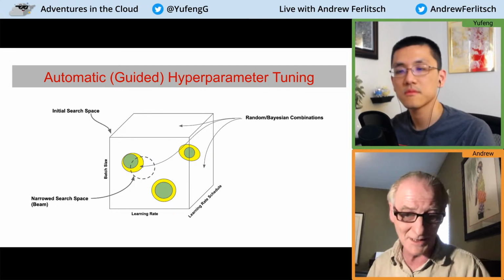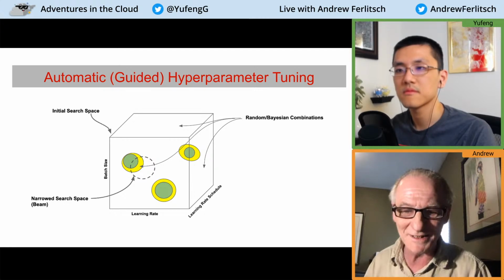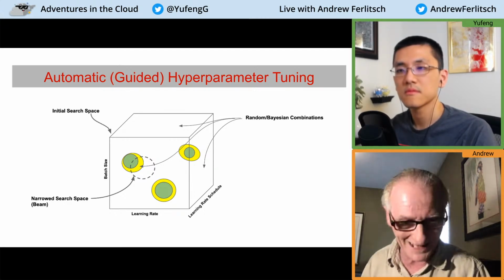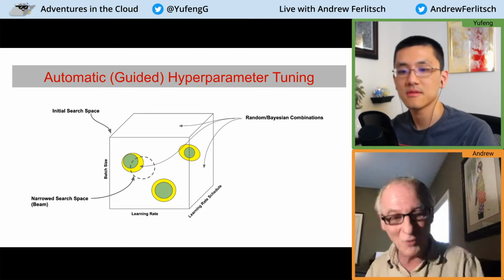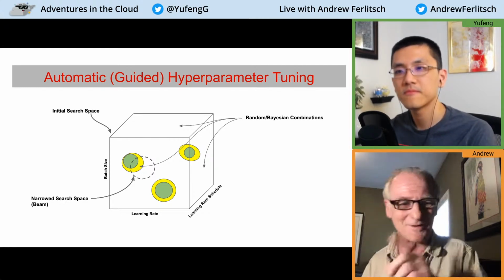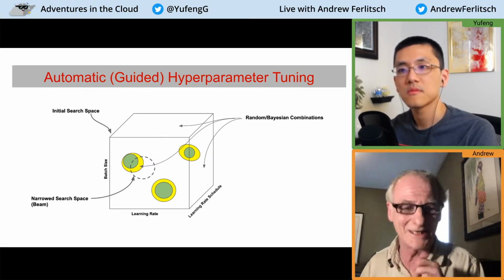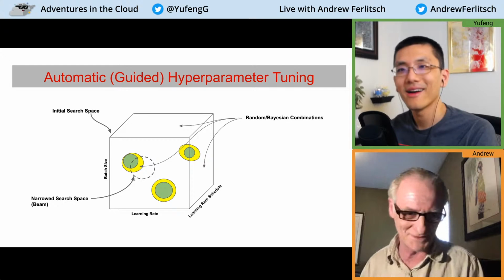Okay. So when I fall into a yellow space, as I indicate here, the presumption is the green space is nearby. So now I'm going to narrow my search space to just the vicinity and then make random combinations within that, hoping that I'll fall into the green space.